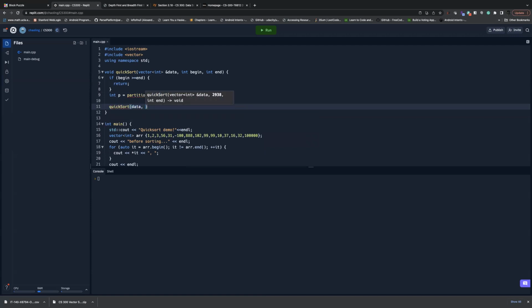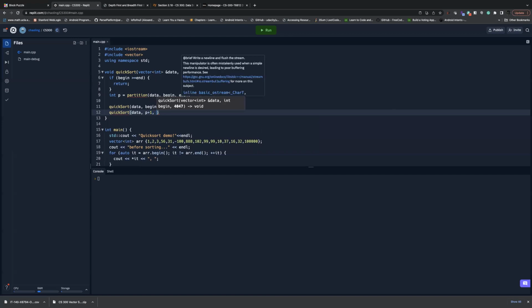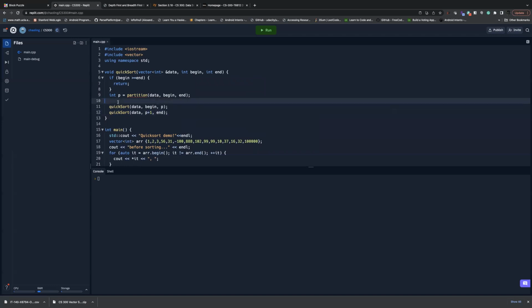So remember the pivot: to the left is from the beginning to the partition, and you can sort to the right of the partition, which is p+1. And okay, so you can recursively solve these two.